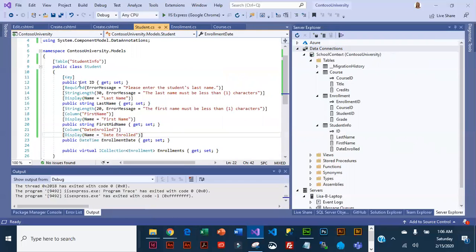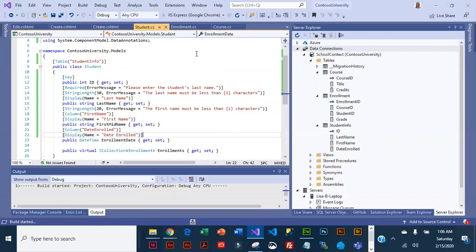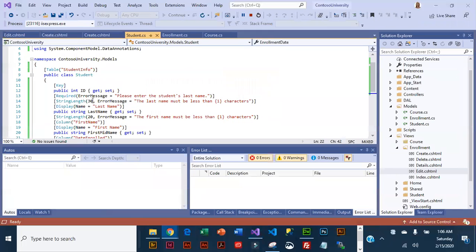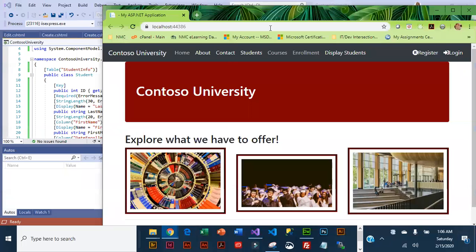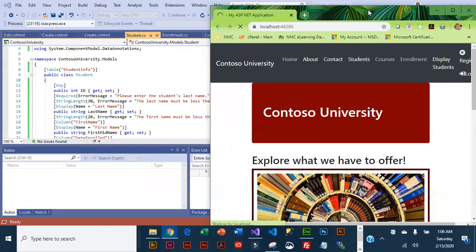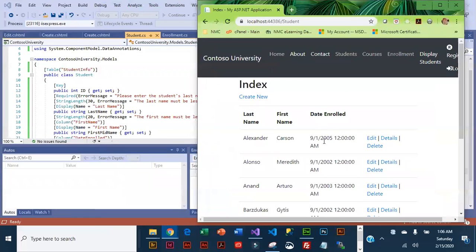And just to test some of these, it's probably a good idea to run this and then make sure that your error message is displaying correctly and that it's checking the length. So let's go into students. All right, so let's do a create new here.